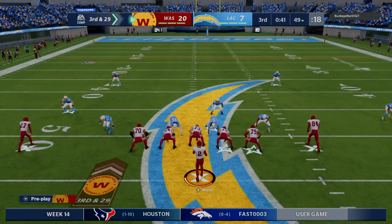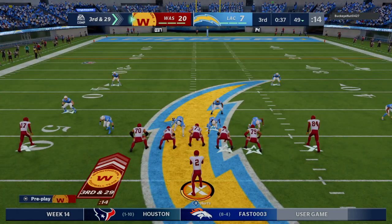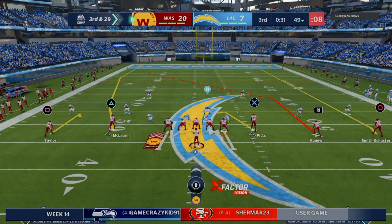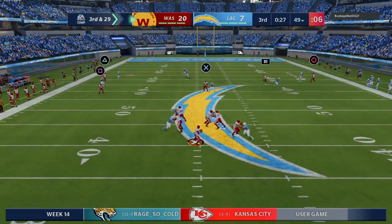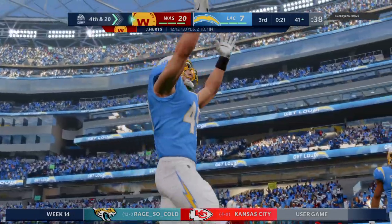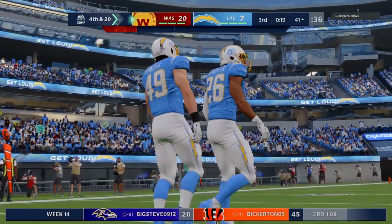Something from deep in the bag of tricks here after 1st and 2nd down went backwards. It's 3rd and very long. The shotgun. He'll look to throw. He gets this into the hands of Taylor. And he'll go down shy of the 40 at the 41. A gain of 9, not enough, and it's fourth down.